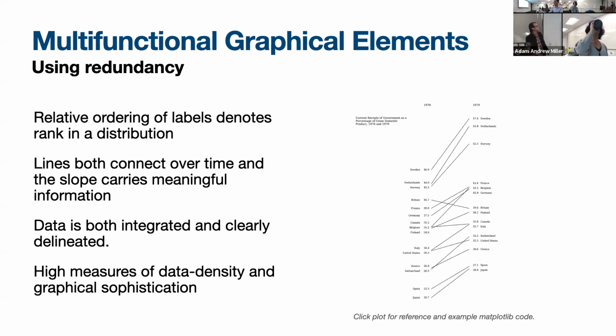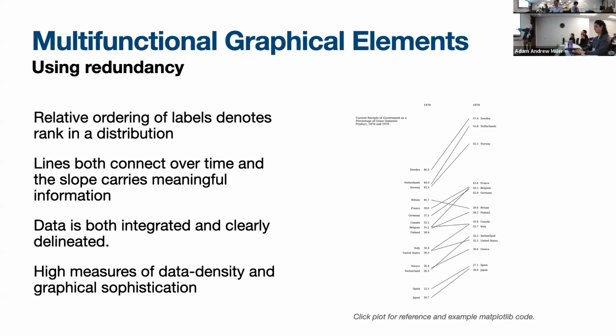Okay. So one other thing that's nice to do is to use redundancy. This is a nice visualization that does a lot of these things. I believe this is fraction of different countries' economies, fraction of government spending or government receipts as a function of the size of the economy. So it's a percentage. How much of GDP is the government spending?